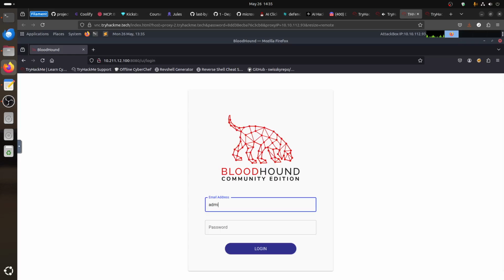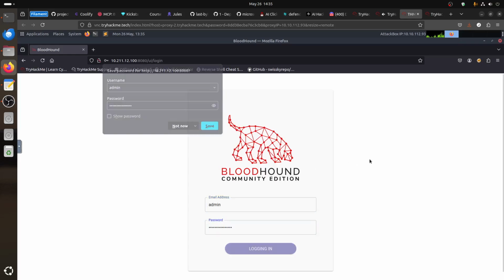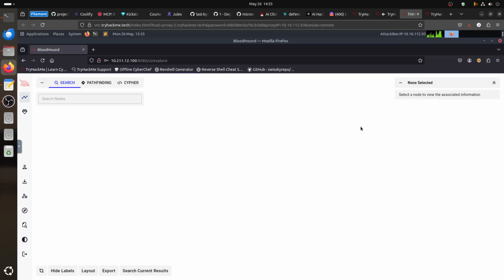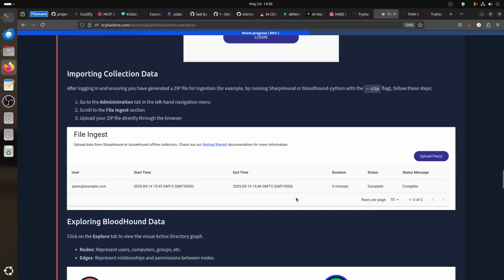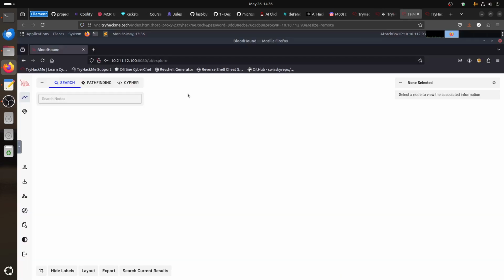Admin. I forgot how to do the ingestion. What were the steps they said? Go to Administration in the left-hand navigation, then File Ingest, and sign in as administrator.